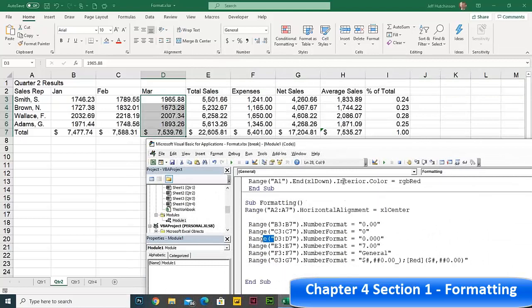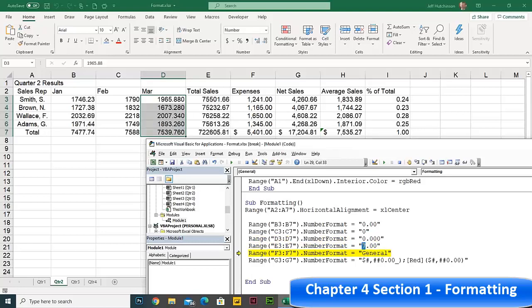Put this down like this. You run it. There's our horizontal alignment. It's centered. It got centered, okay. Here is our .00. So it does put in the number and the dot 2 decimal points. Okay, now the February range is going to actually put in no decimal points at all. See, it took out the decimal points. This one's going to put 3 decimal points out there. There's 3.